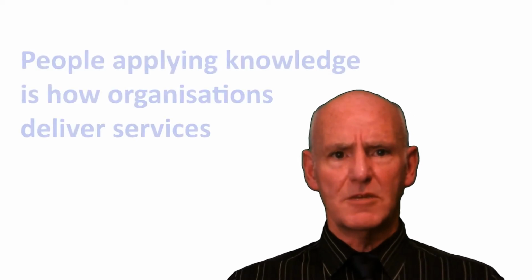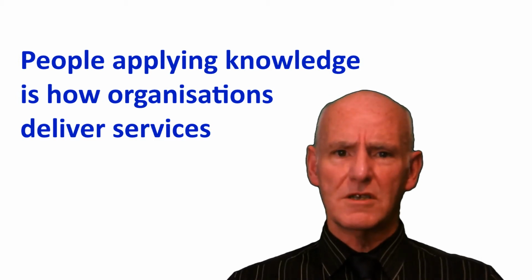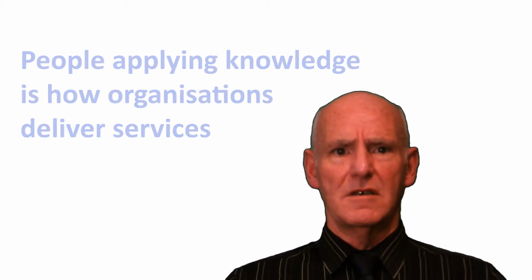It would be more correct to say that it is not easy to see a direct link between knowledge study and the bottom line. Yet people applying the knowledge they hold is the process which allows an organisation to function. It is not an optional extra. Minimising the human resource in order to achieve maximum profit is to move the business or organisation closer to the fail line.